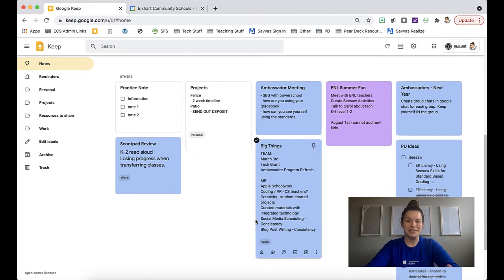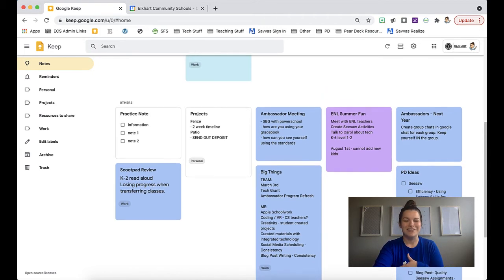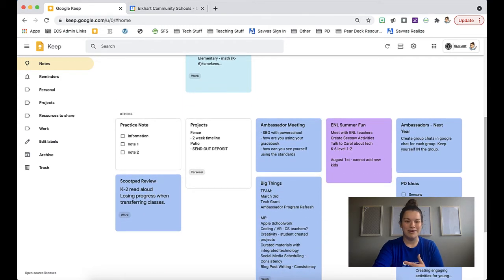You may also notice my colors. I love a good color scheme. My post-it notes that were on my desk were always in a color scheme. I always used one color for personal notes, one color for projects, things like that. And so I try to color code my notes so that when I'm just on my regular notes tab, like I am right here, I can instantly see what notes are for what purpose. And so I have a few different color schemes going on.